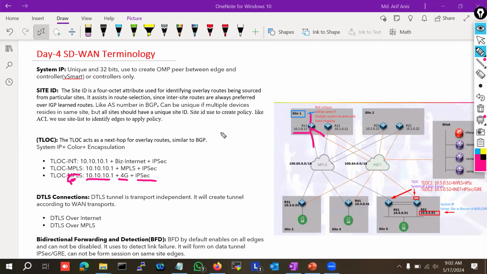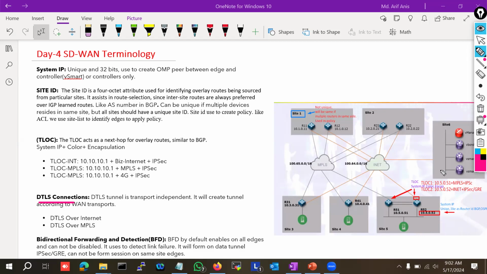So this is the tloc IP, and the role of the tloc IP is huge, right? And then again, come to these DTLS connections, right? DTLS connections are transport independent, so it can be MPLS or internet or 4G, right?